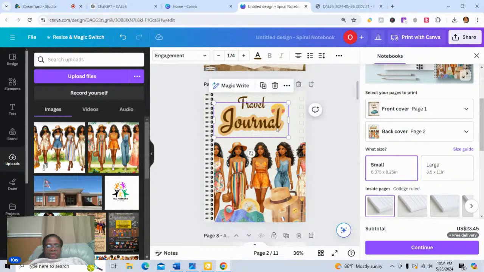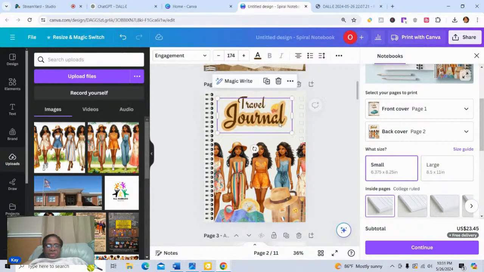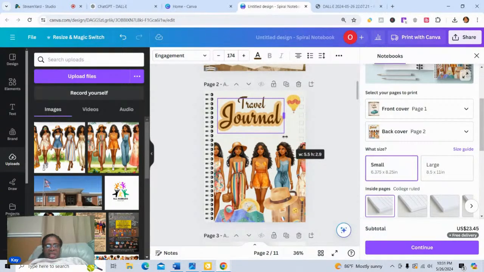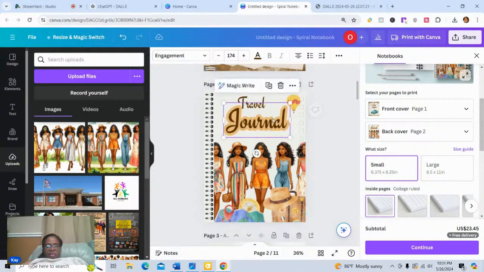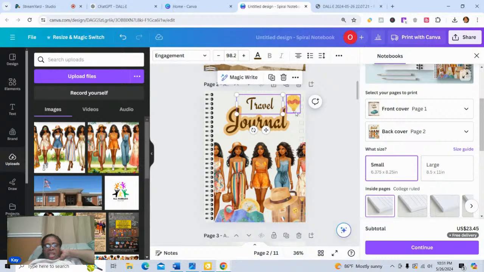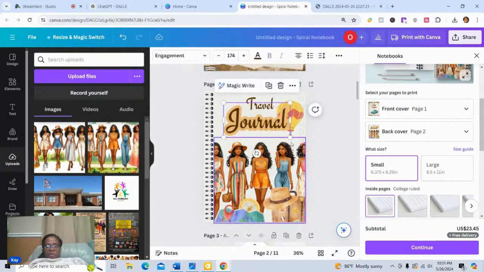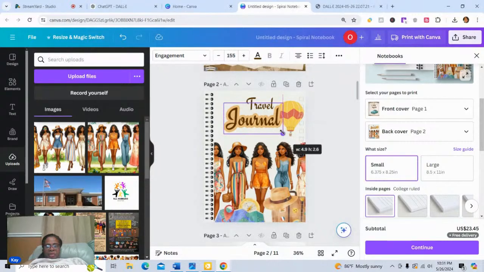You could put travel up there, travel journal, and let's see what this other element is that's behind here. Oh, it's a balloon. I like that. That's a nice little accent, so we could use the little balloon accent and keep it. With the travel journal, I probably would do something like that. There are so many different fonts and styles. You could find something that you like better than what I have here. You can enlarge the balloon, but you probably would want to make sure that people can clearly see that it's a balloon that's in the back.